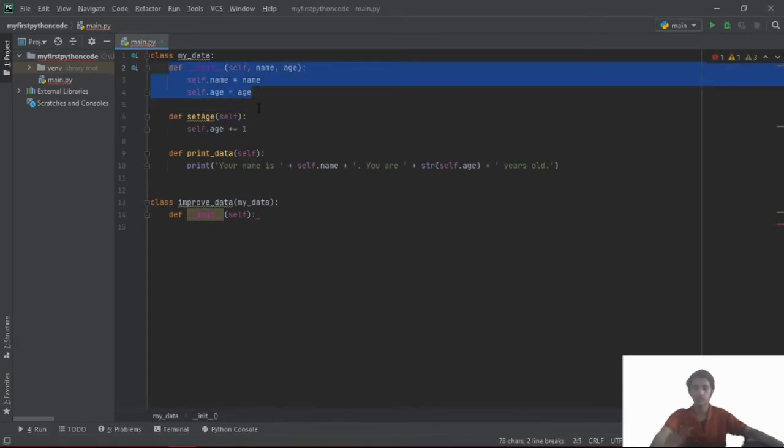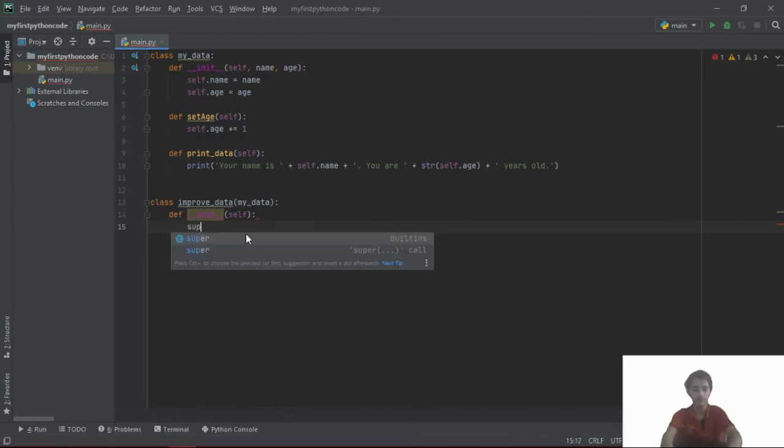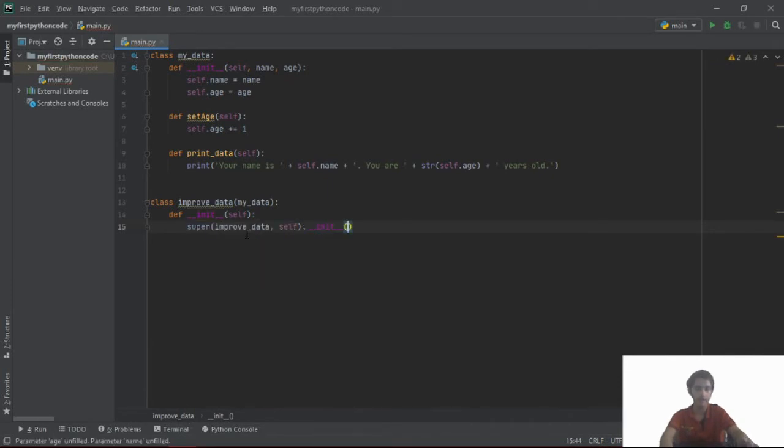What happens now in Python is that when you run your init method while creating an object, it won't run this line of code. What you do in Python is you use the super method. Super. Just click enter in PyCharm, and it will get all the init function from my_data.